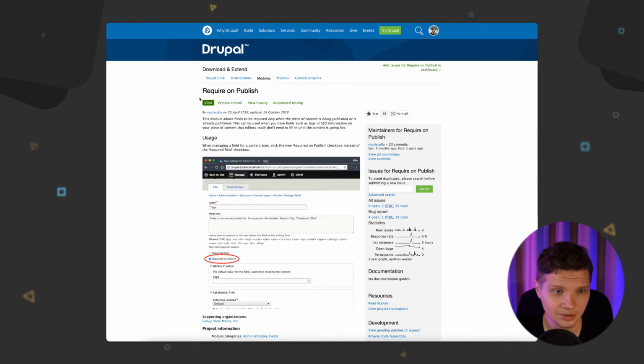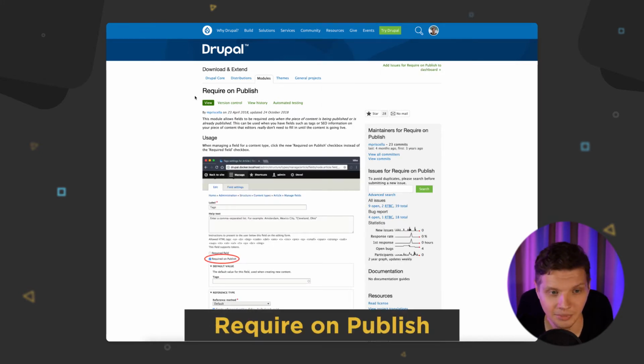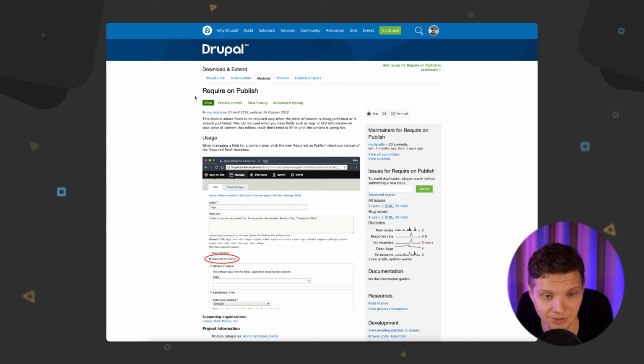So the next module, Require on Publish, is extremely helpful for content editors or teams of content editors, where you have a few stages of content creation. For example, when you create a content or blog post, you don't add all fields, or you might not upload an image, but you still need to save that blog post.